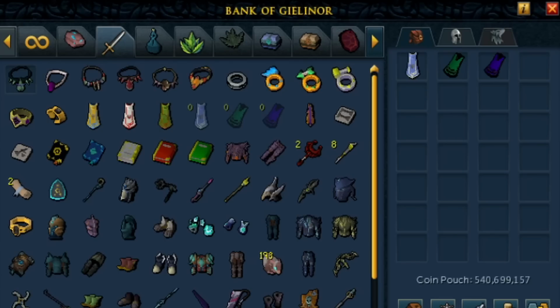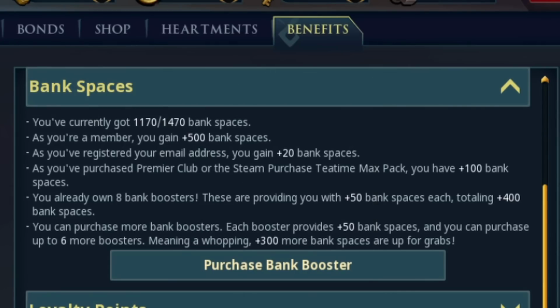So this next concept is very important for keeping a bank organized, which is bank space. I really wanted to touch on this in this video because more bank space just makes it easier to keep your bank organized. You can increase your bank space in a variety of different ways. The first way is simple. If you become a member, you get 500 more bank spaces, which is absolutely huge, of course, but most of you probably have this. You can also get 20 more by registering your email, which again, most of you probably have.